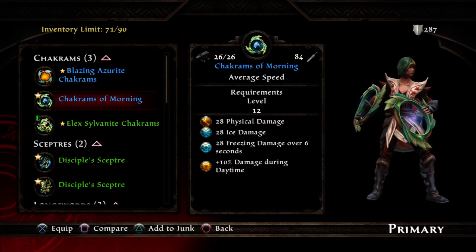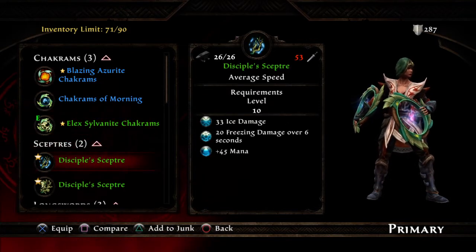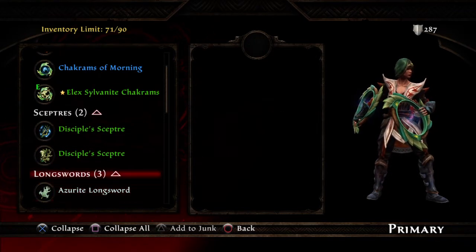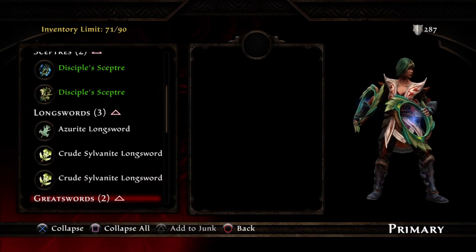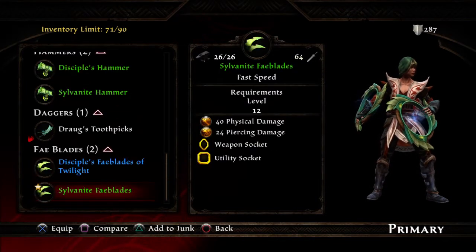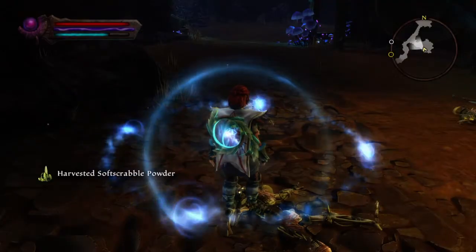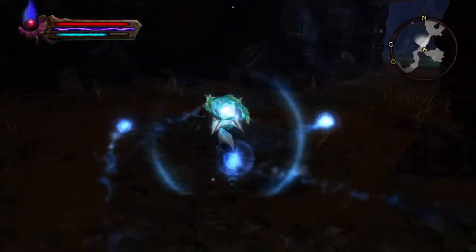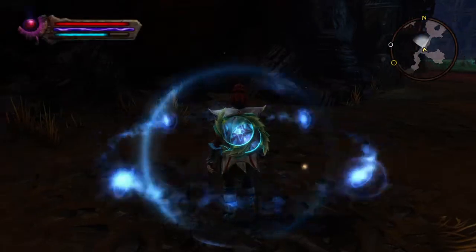Chakrams of the Morning. This is ice damage, blaze, disciple's scepter, ice damage, lightning damage. So both of these can be broken down for ice and lightning dowels. So I would love to try these Fey Blades. You know, I don't think I used them before. So I think it would be interesting to try them out. Okay, are we headed in which direction? Oh, left.